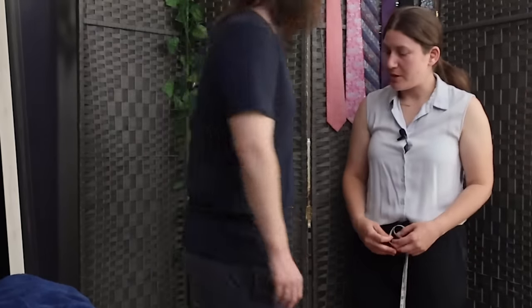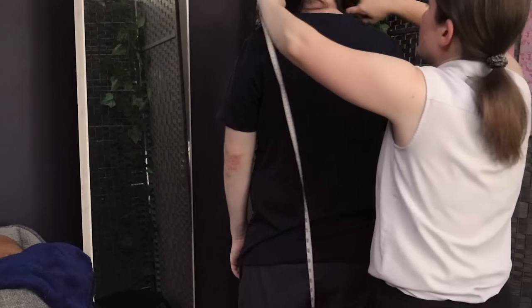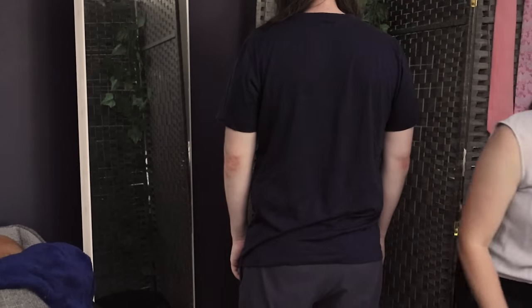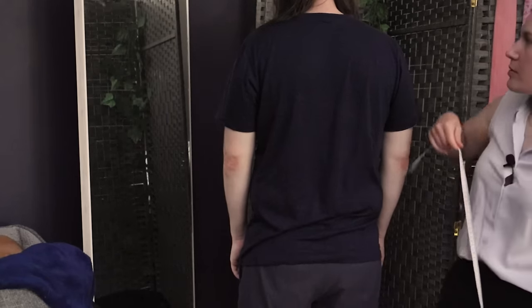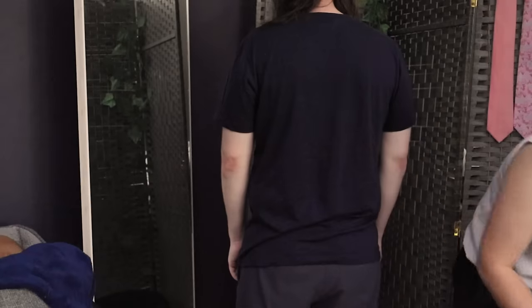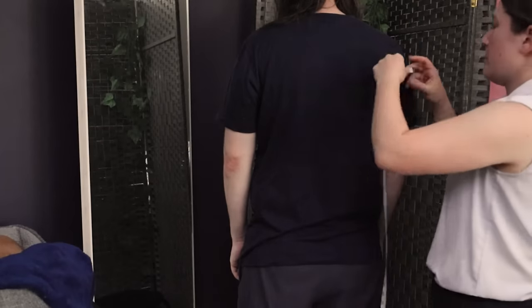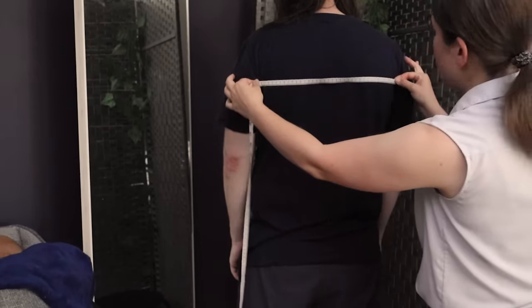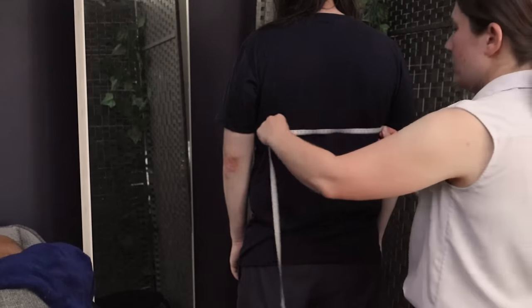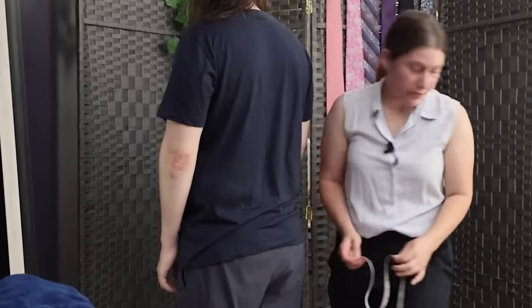Would you mind just turning around for me, please, Jeremy? I'm just gonna get a couple on the back. Down to the middle here, 68, and from the shoulder down, same thing on the side. I'm going to get just under the arm here. And then same sort of areas, just from the back only. And last one here. Very good.